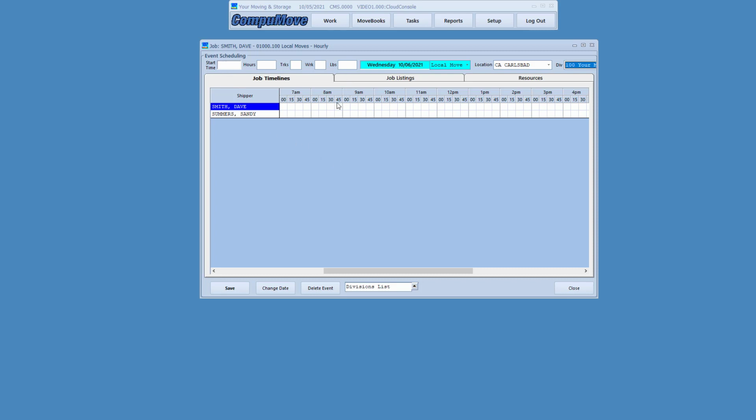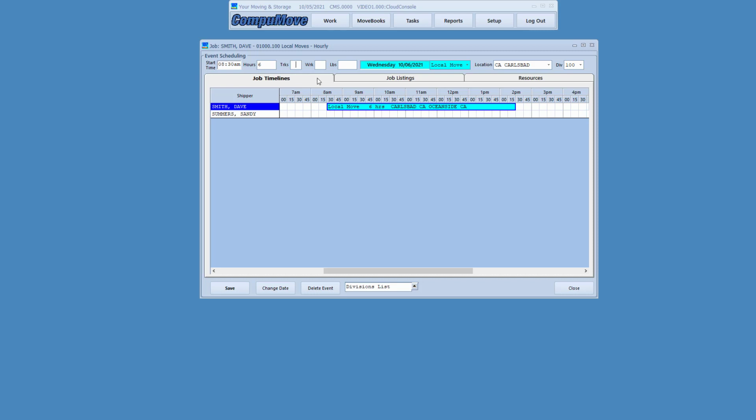So you'll see if I try to click into, say, an 8:30 start, then what happens is the program kicks the focus up to the duration field. I've got to tell it how long I want this event to be. So let's just go ahead and propose that this is going to be 6 hours. You can do fractions of an hour in quarters. So I could do 6.25, 6.5, and so on. So once I have decided on a duration, now when I click into the cell, it drops a timeline down for the duration that I specified at the start time that I specified.